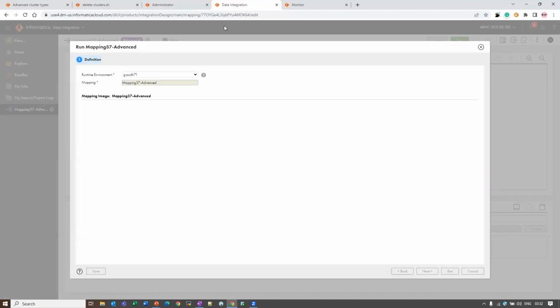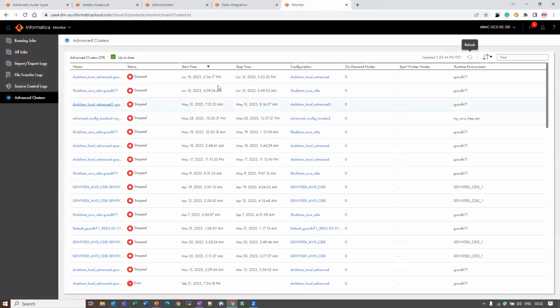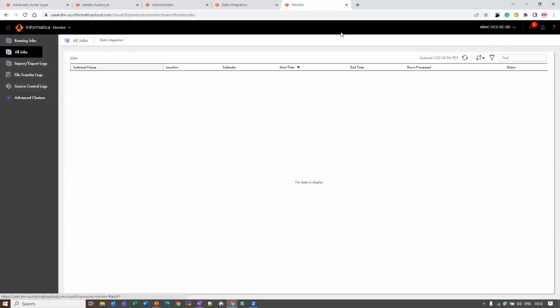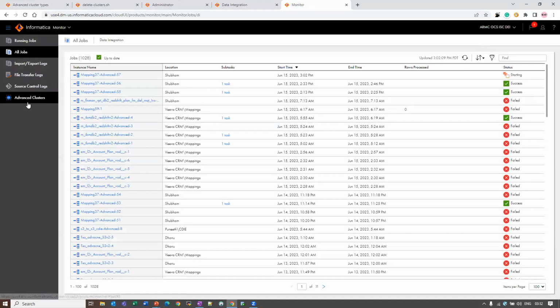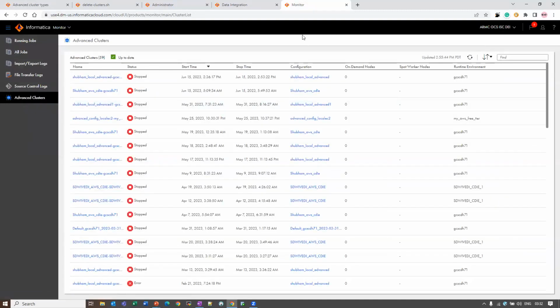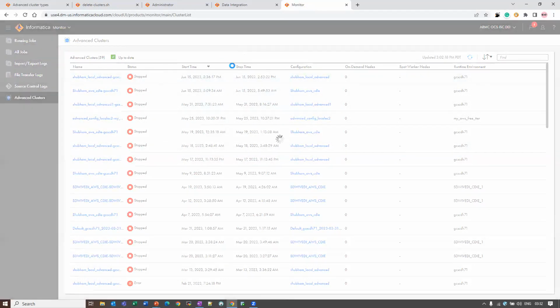Yeah, I've started the mapping. Let me go to the monitoring tab and here you can see the job is starting. In the advanced cluster tab from the monitoring, let's verify whether the cluster is starting or not. Currently the cluster is in stopped state.